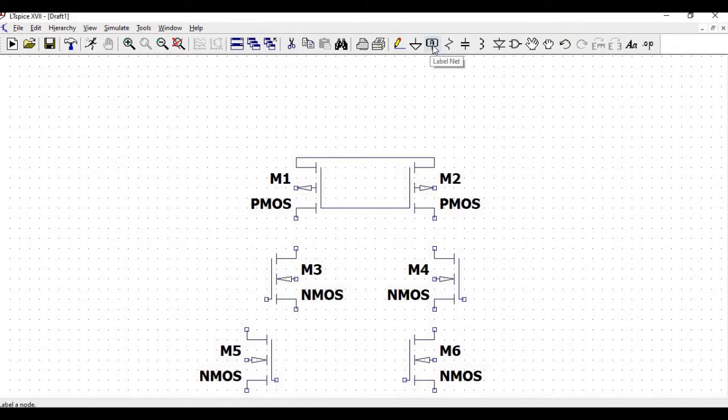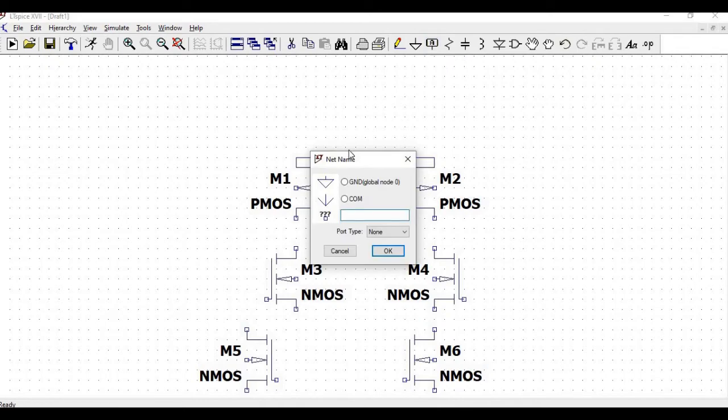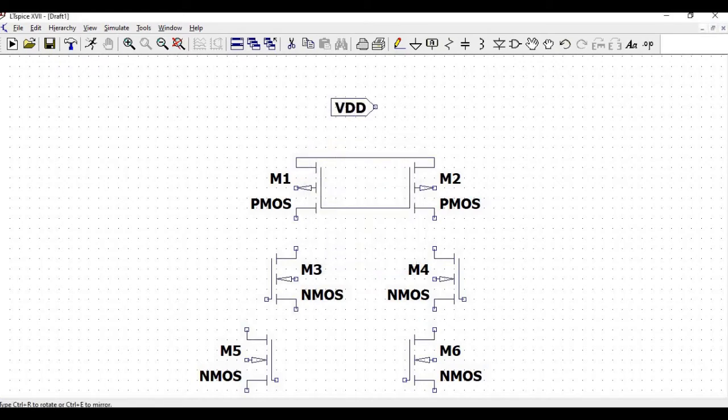Now we require the input pins, which would be VDD and VSS. So click on label net and select the pins.